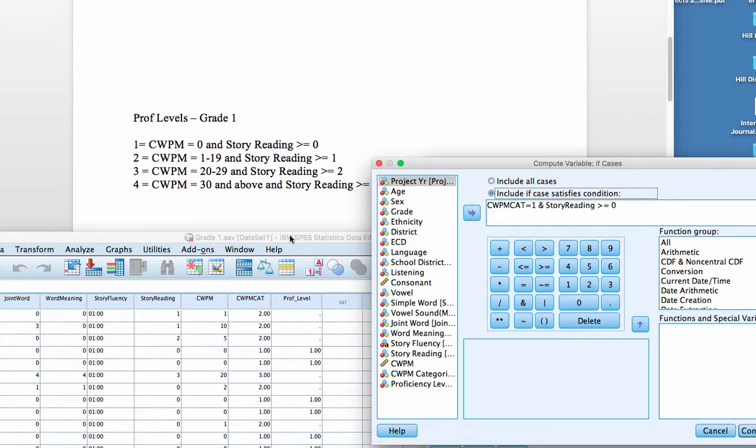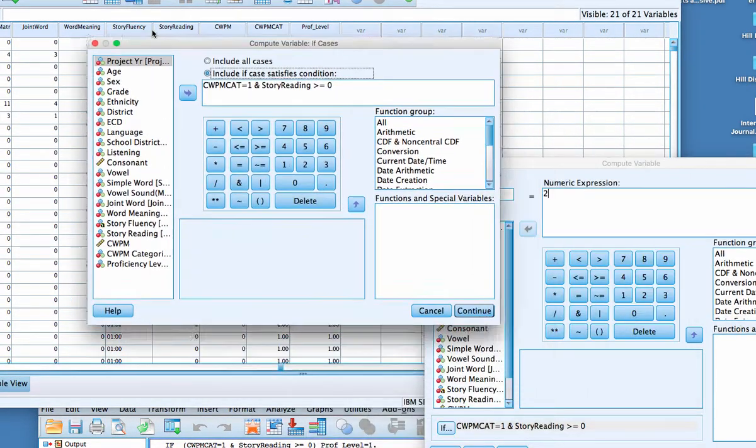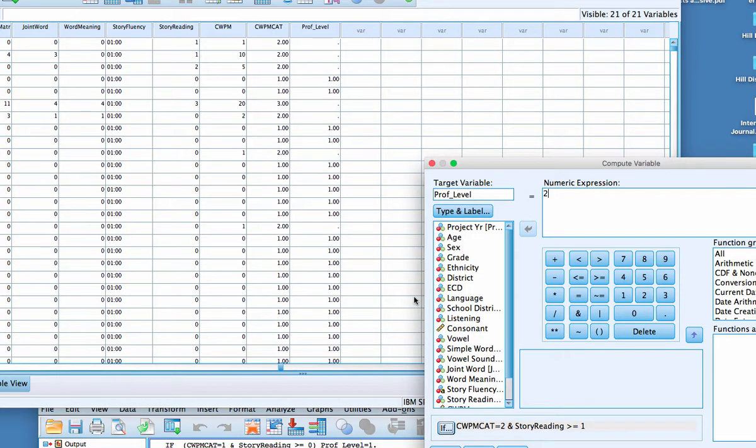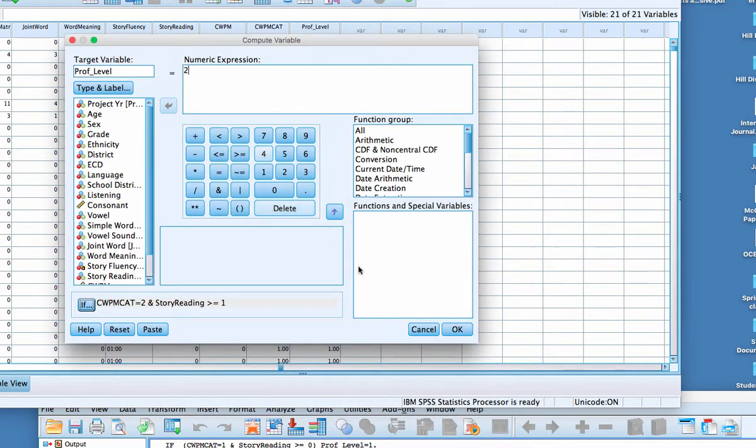So we'll change this to category 2 and at least 1 or more story comprehension questions answered correctly. And then we'll click continue, and then OK.